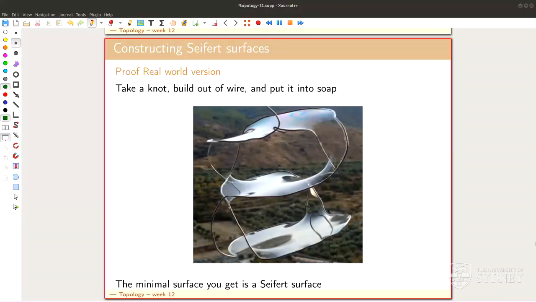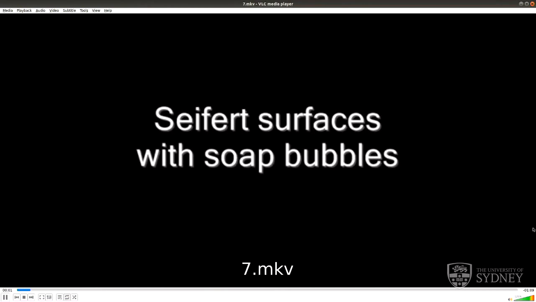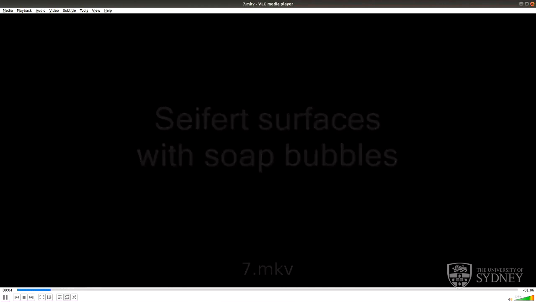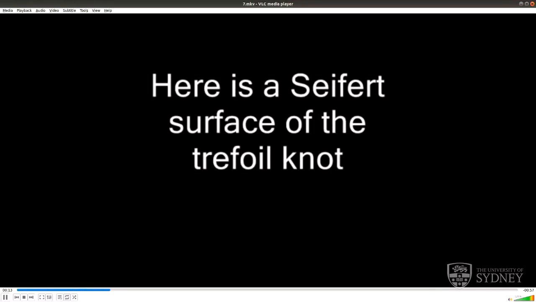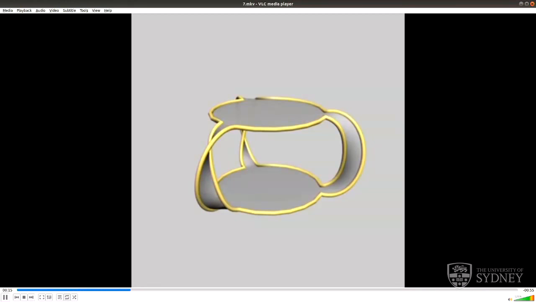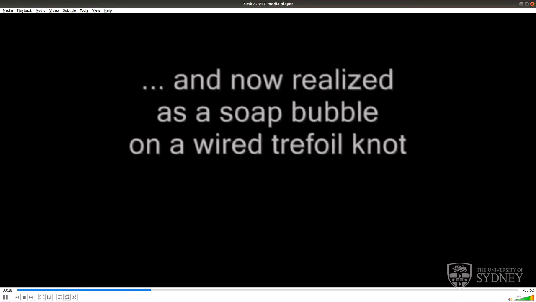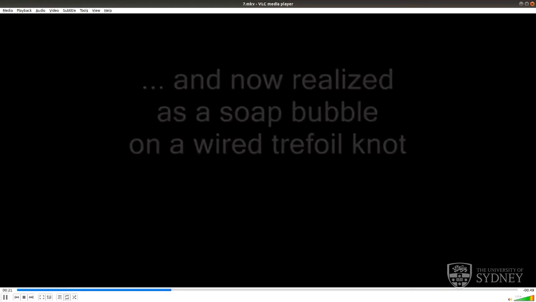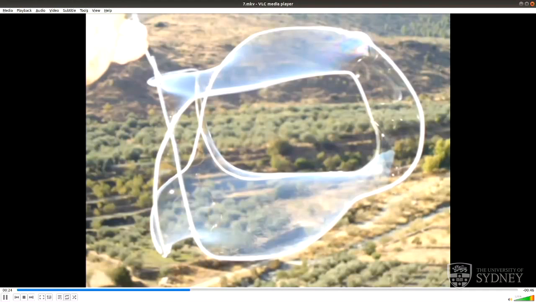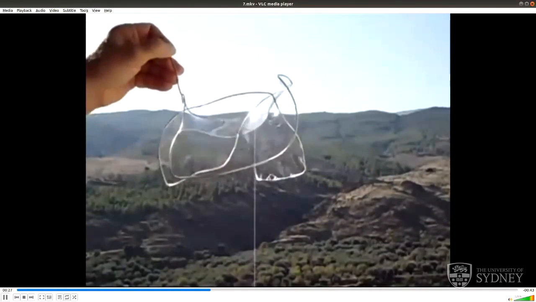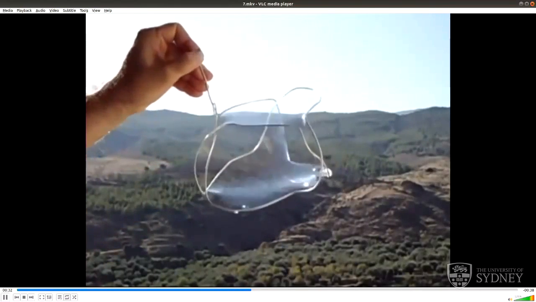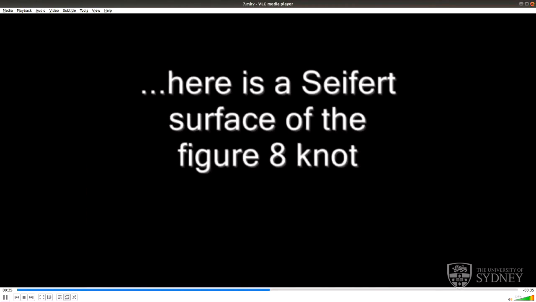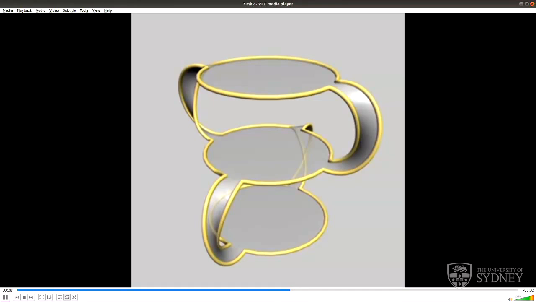So let me show you, instead of doing it live, the video. Those things come up in the real world. We'll see that picture with half twists in a second in the math construction, but they usually look as follows. For the trefoil knot, the trefoil knot is on the outside, the surface is on the inside. And it's exactly what is formed if you use a wired trefoil. You need to get rid of a little bit of fluctuations, because it tends to stick together, but in the end you get this beautiful Seifert surface, which is a bit fragile, and you can do the same for all the other knots as well.